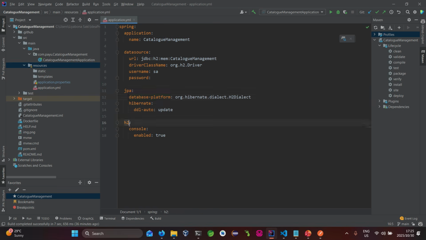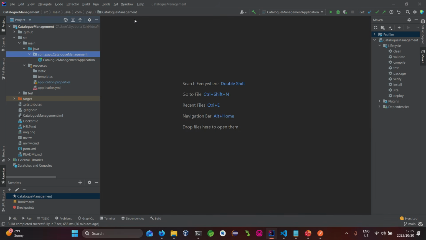Of course, now it's the H2 console enabled. If you want to interact with your DB or see your tables from the H2 console, you can also do that here, but that is not really needed for this case. That's our basic configuration that we need for the application side. Now we can start to add the code. I'll close this one so we can have a full project with a simple basic structure for now.